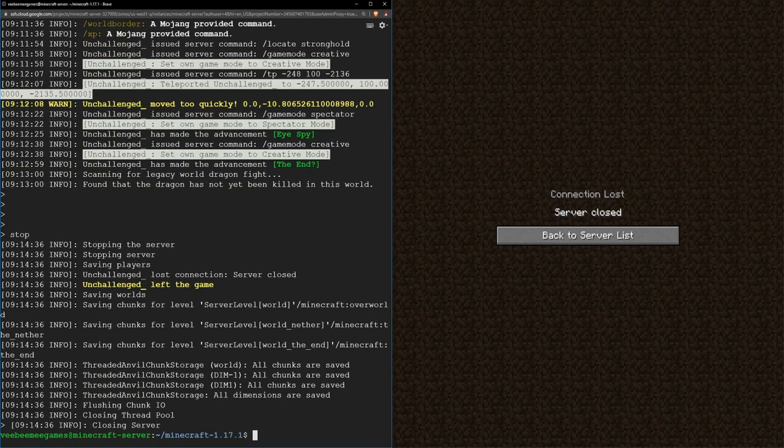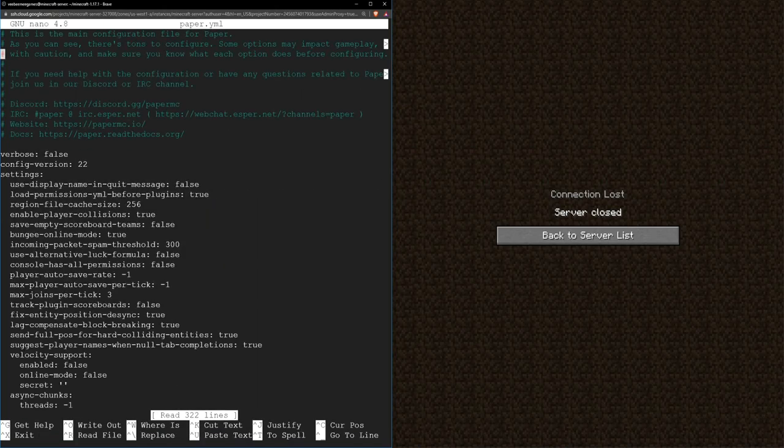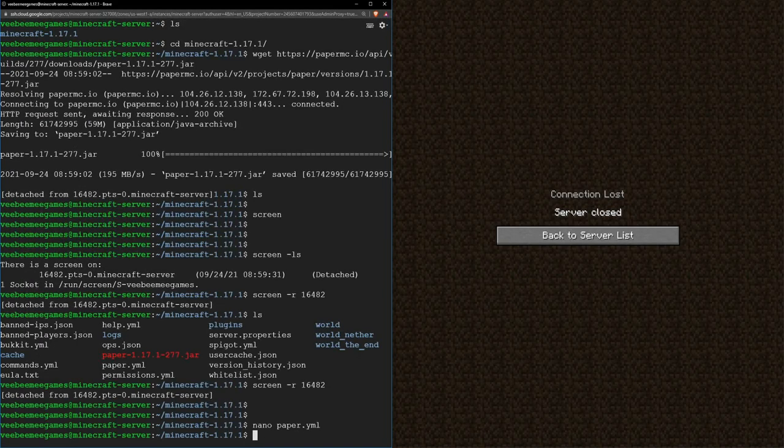And now I can hit Alt A, Alt T to go back over here. And I can go nano and go into each file that I want to adjust, such as the paper.yml. And I can go through here and make my adjustments to optimize my Minecraft server. Hit Control X and exit out of there, and Y if you made any changes. But that is basically it. Our server is completely up. It's active. It's 24/7, so long as we don't stop it. And that is basically it.